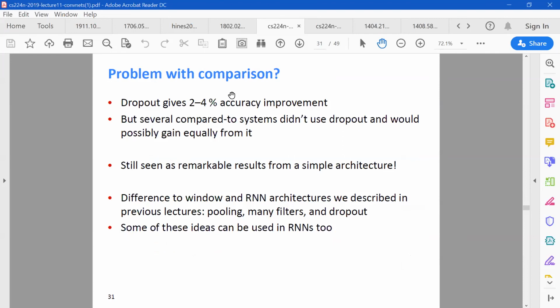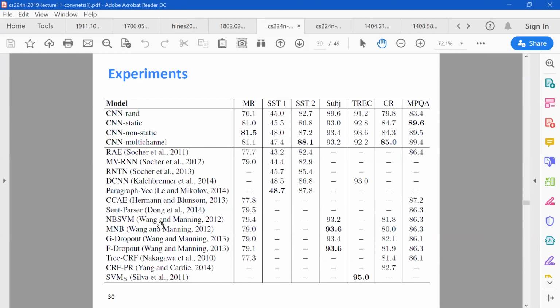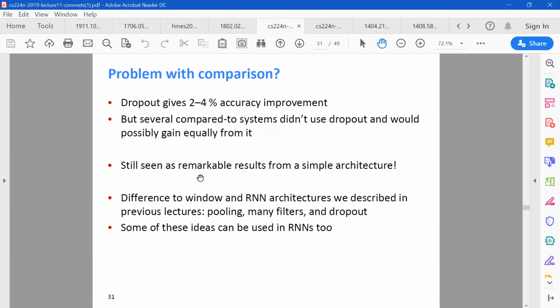But yeah, and here's where he's a little bit miffed that the comparison wasn't really apples to apples, because Yoon Kim was using dropout, and a lot of these other methods didn't use dropout but could have, and presumably therefore they would have been better and maybe have beaten Yoon Kim's. So he was sort of a little bit miffed about that. But he still gives them credit that from a simple architecture like CNN, they were able to get really good results. And one of the things that is pointed out is that there's nothing added.